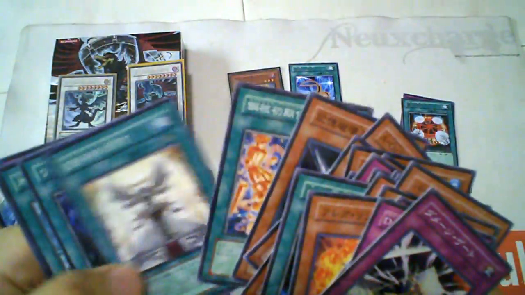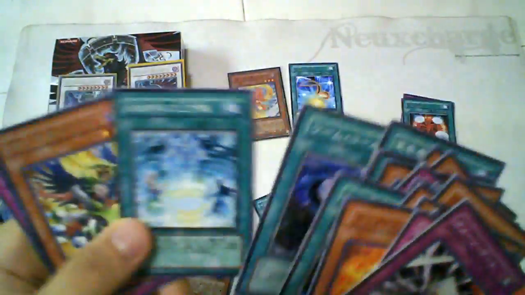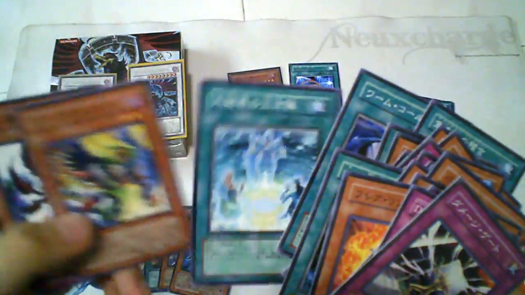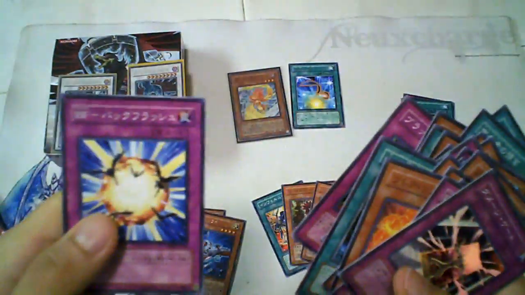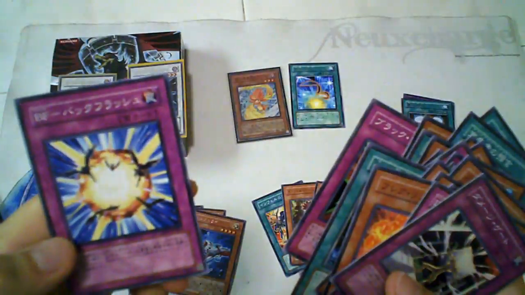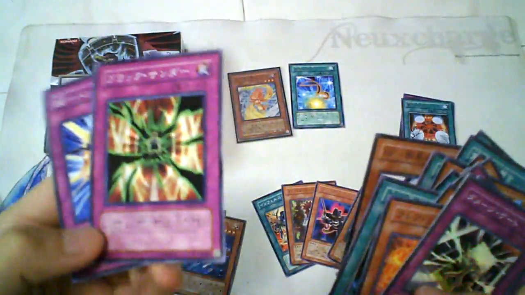Okay. Yeah, a couple of rituals. There's a worm support card. There's an Ice Barrier support card. These are the other Blackwings. This is the Black Feather Mirror Force. But you need 5 Black Feathers in your grave in order to use this. So yeah, this card is pretty neat.